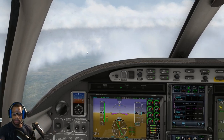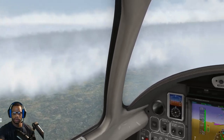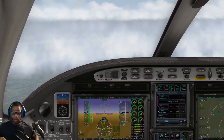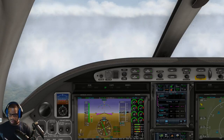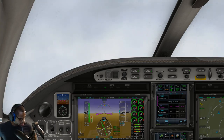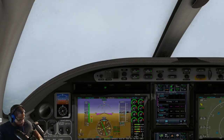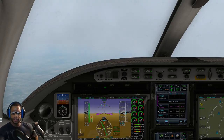All right, passing right through some clouds. We're kind of right at the cloud cover there. Oh, they switched controllers, so we have a different controller now. That's how they do their little switcherooskies. You'll never know they even did it until you notice the voice. Beautiful day to fly.